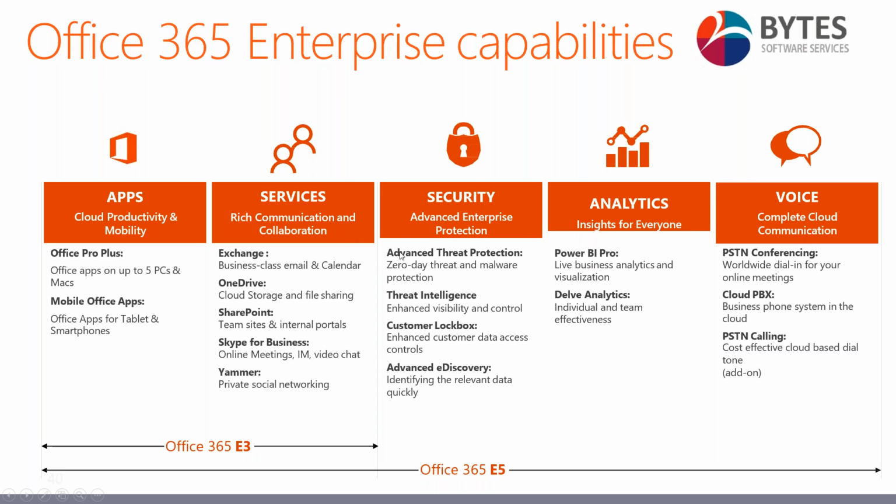get things like ATP, so advanced threat protection on Office 365. So this is things like your URL scanning and your attachment scanning, and your sandboxing of certain emails that may be malicious. You also get things like threat intelligence, so shows you tenancy-wide what's happening, what threats are out there, what actors are potentially trying to breach through to your tenant.